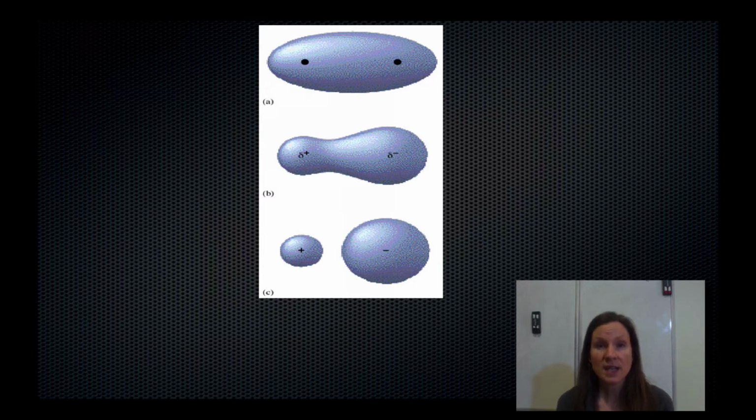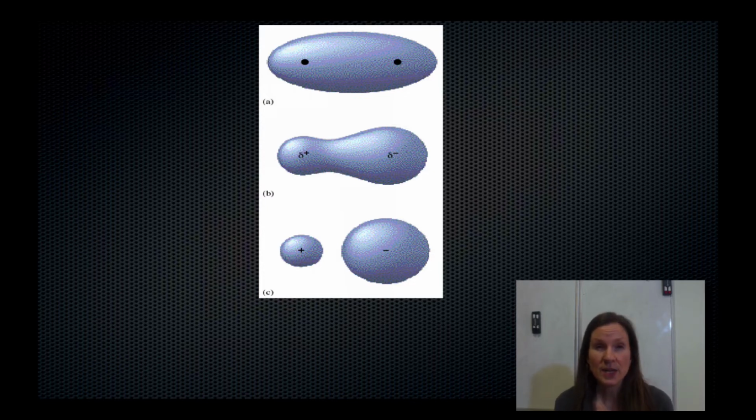B, on the other hand, is a polar covalent. They're still sharing, they're still overlapping their electrons, but you can see that one side tends to have more electrons around it than the other side. So it's an unequal share, which leads to what's called a polar molecule. And then C down there is what ionic looks like. You pull so strongly that you actually remove an electron away from something else, and now you no longer have overlapping electrons. You have complete separation, right? One positive and one negative.